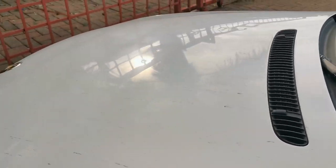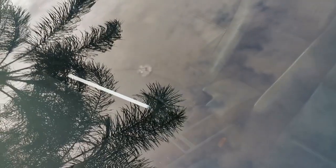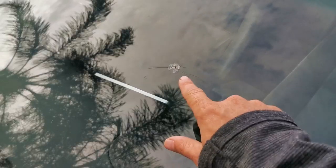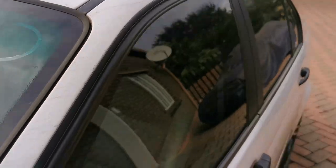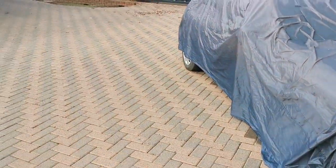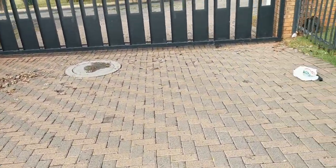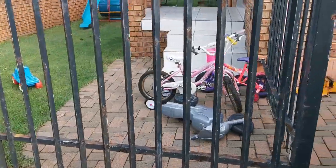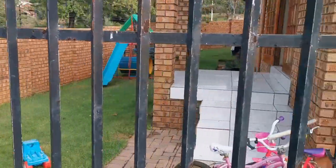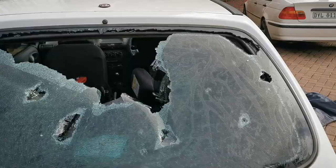It's one of those things, guys. Material things and all, you know. There's nothing we can do about it. A bit of windscreen damage right there. Oh, come on, I just focused on it nicely. Some windscreen damage right there. So, yeah. They're charging me, oh, look at this. Yo. It's gonna cost me 4,000 rand excess to my insurance to get it repaired. Now, where the hell must I get 4,000 bucks? Don't see any money trees growing in my yard, so I don't know how I'm gonna repair that. So it'll probably stay like that forever.